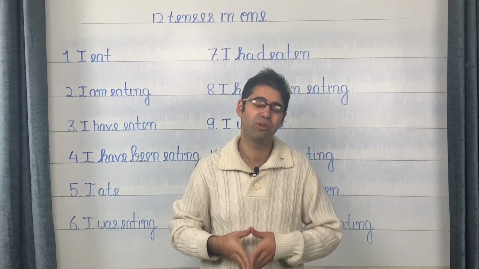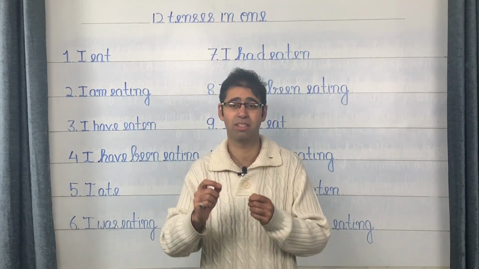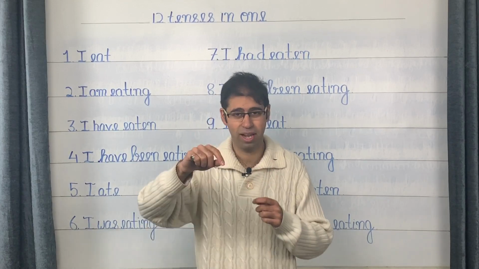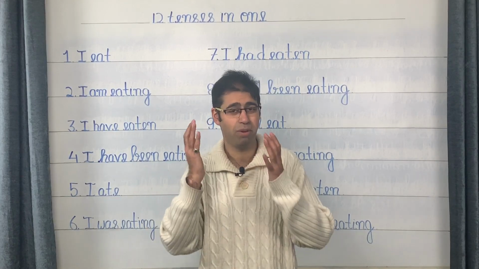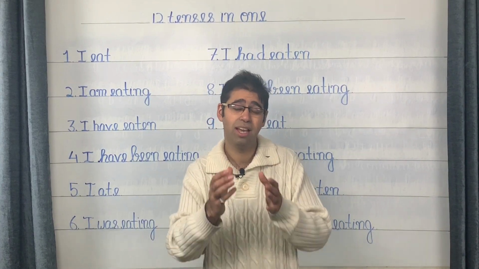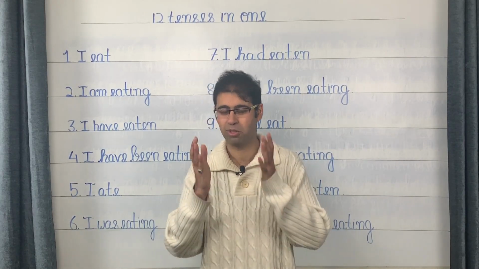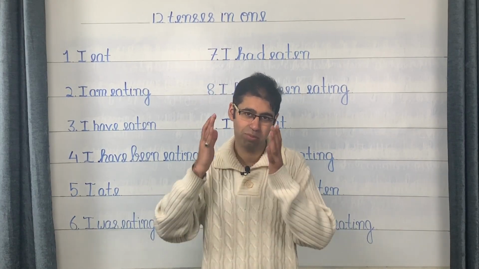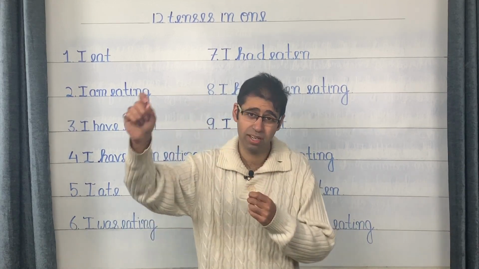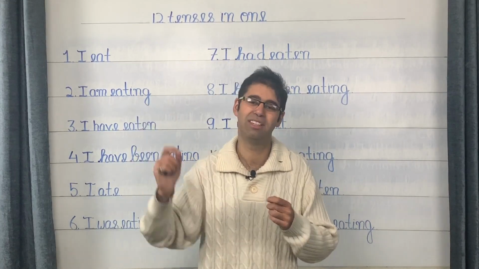Speaking of the use of the future continuous, just like the present continuous expresses an action or an event that is in progress now or at a time around now, the past continuous talks about a past action that was in progress at a time or around a time in the past. Likewise, the future continuous is also used to express an action or an event that's going to be in progress at or around a time in the future or in the near future.